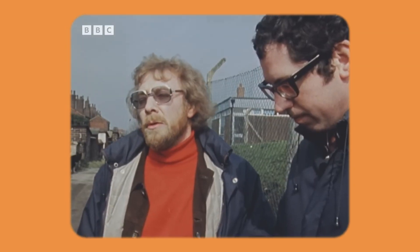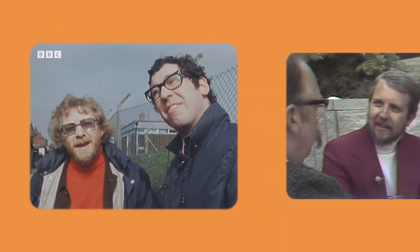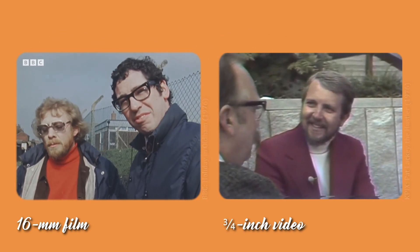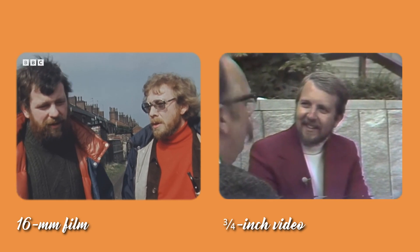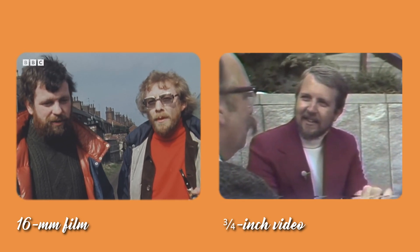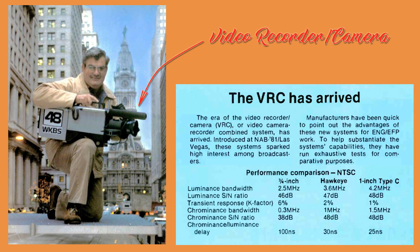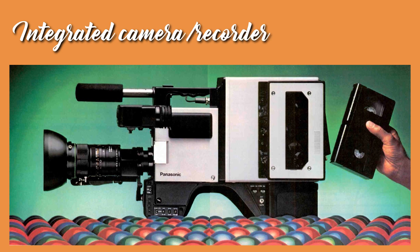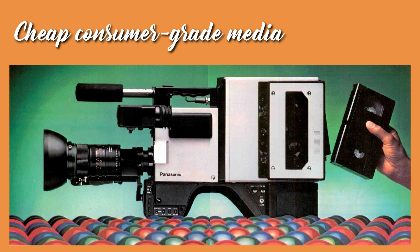No wonder that television news departments still used 16mm film cameras whenever portability or ruggedness was required, not to mention image quality. The difference between film with fine details and cleanly delineated colors, and soft ¾-inch video with horrendous color smearing, was so noticeable that many European broadcasters — in particular the BBC — continued to use film for factual programs well into the 1980s. The cry for a film-style portable single-unit video camera was answered in 1981 with the development of a Video Recorder Camera, which combined camera and recorder into one unit, getting rid of the umbilical cord between them, promised video quality better than ¾-inch format, and recorded on readily available and inexpensive consumer-grade tape.